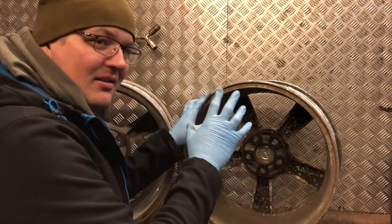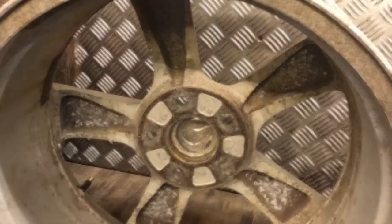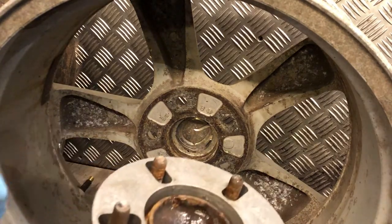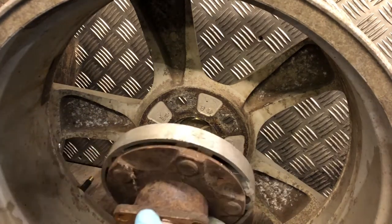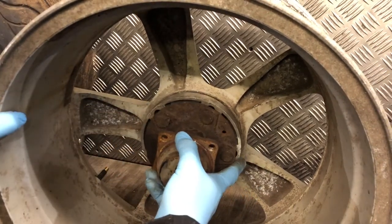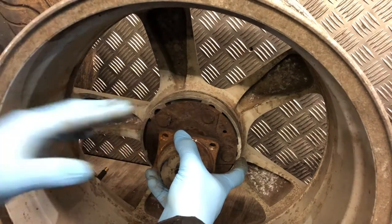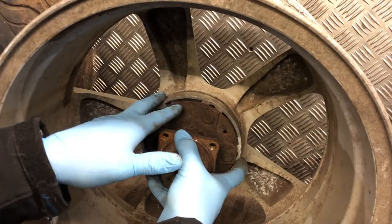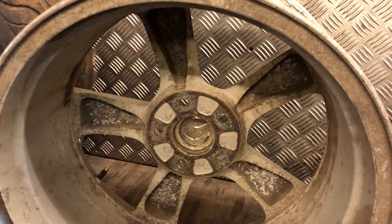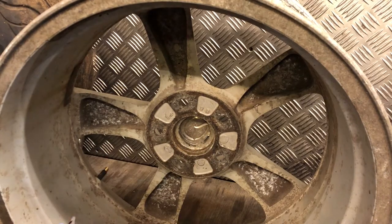I'm going to measure them so you can physically measure which one you've got. First wheel, bad wheel. The problem is with the studs on your spacer. When you go to fit it, these studs are normally sitting between, and you've got an area where you're going to have a gap. Once it's torqued down, the wheel's being pressed against the face of the studs, which you don't want. The depth of the recesses in the wheel is not sufficient.